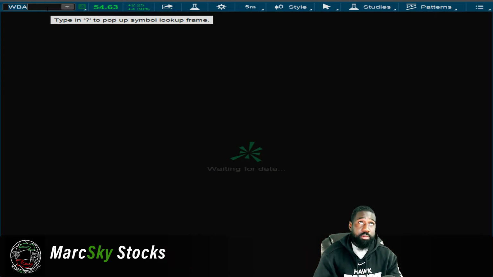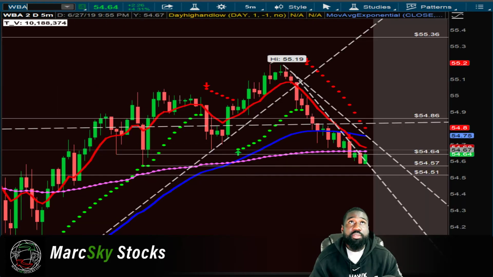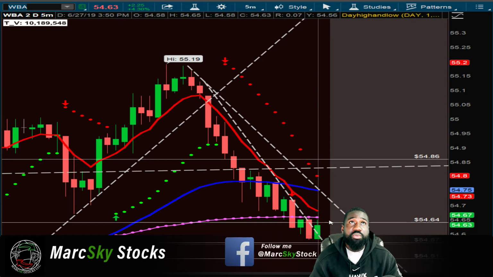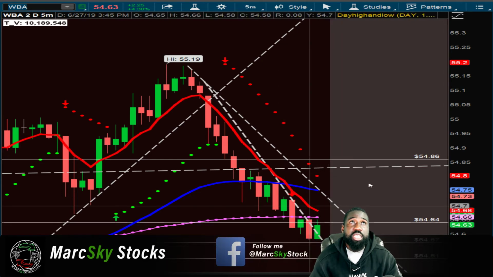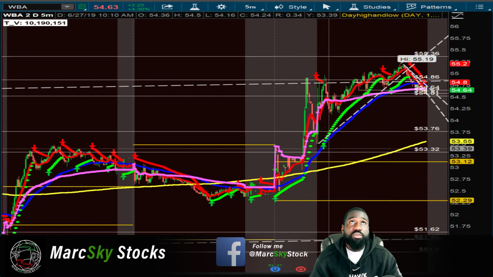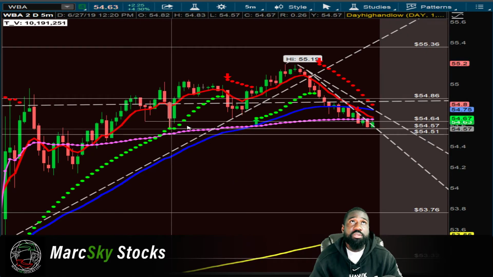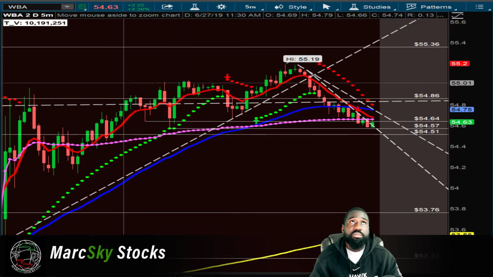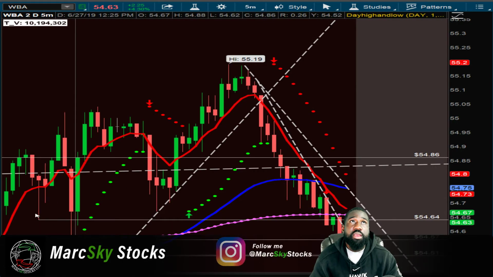WBA. I just keep flipping around when I want to set up, and this is how I find setups. And again, look at this. So again, 2 cent, 10 cent, whichever one is still in it, it's not a bad risk. We knew where it could possibly go. Why did we know where it was supposed to go? Because we were looking at prior levels where the stock bounced, right? See that? Prior levels where it bounced.